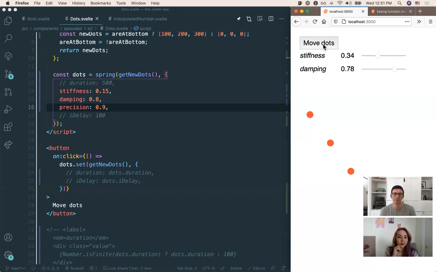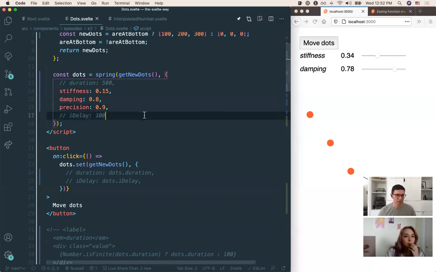If you need quantifiable certainty with what's happening, then you probably need something like tweens. But if it doesn't matter when it's done, or nothing else depends on it, then spring can give you a lot more playfulness and visual options.